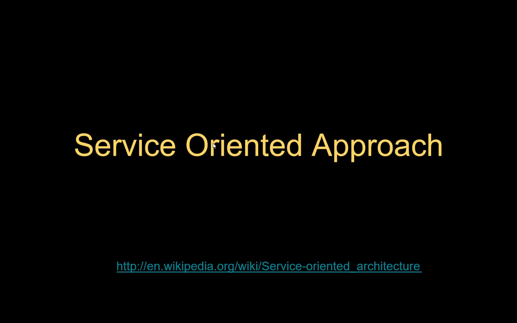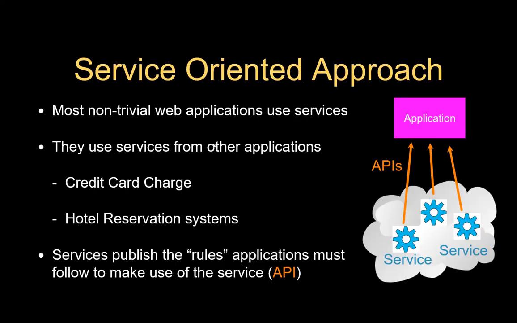So now we're going to talk about the service-oriented approach. Basically, what we have is, for example, a hotel reservation system. The hotel reservation system doesn't have all the information about the booking, the flights, or hotel, or car rental, but it can talk to all of those websites that can do those reservations for us.